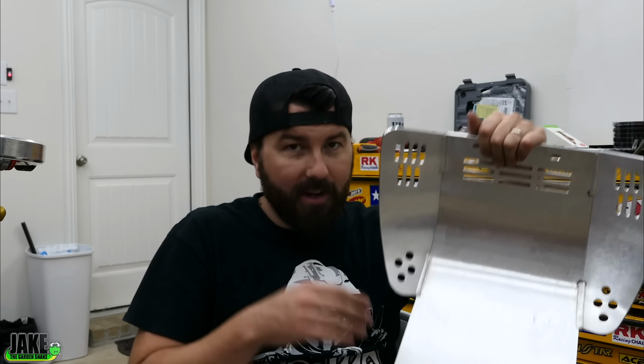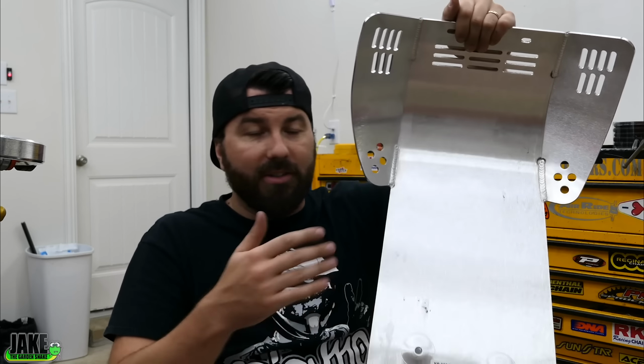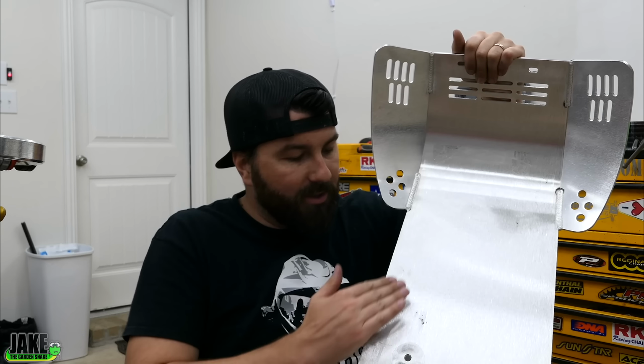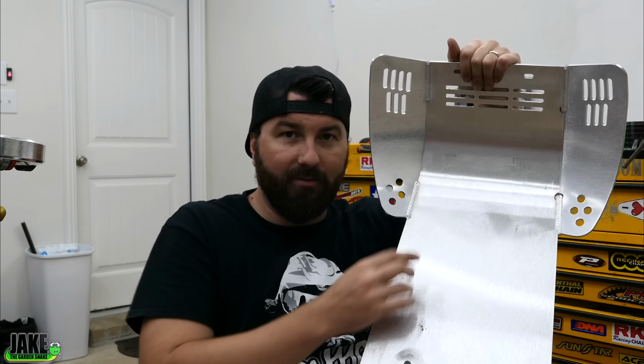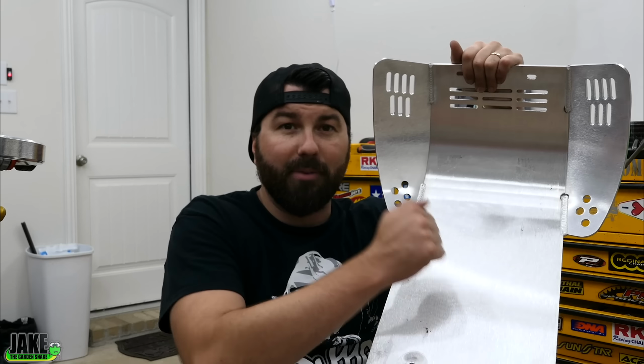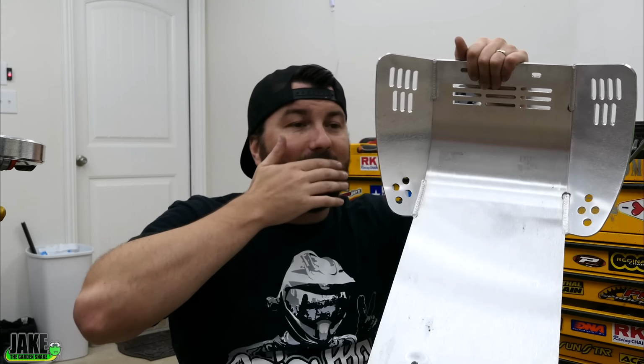Looking at the skid plate, one thing I would be slightly concerned of, and this is any skid plate, is you gotta look where the frame is gonna run alongside this. And a lot of times it's not a bad idea to put some kind of foam or rubber right in that area. These skid plates tend to be a big amplifier of all your engine noise and bounce it back at you. So I had a crazy idea.